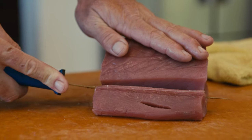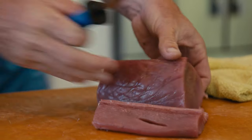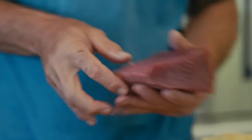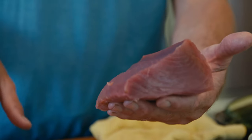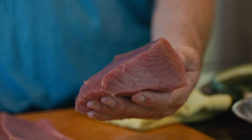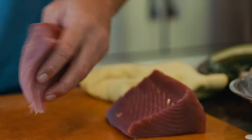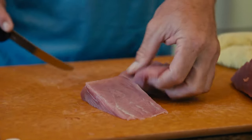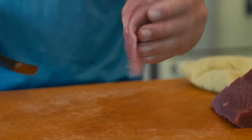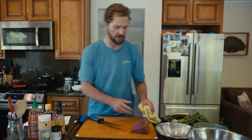I'm going to let my knife follow down the piece of fish just above that connective tissue line. What we end up with is a piece that's completely suitable for raw preparation — poke, sashimi, hand rolls, sushi, whatever you want to eat raw. The piece below is great for the barbecue; I'll split it into a couple of steaks. You can smoke it or barbecue it — perfect for cooking all the way through.